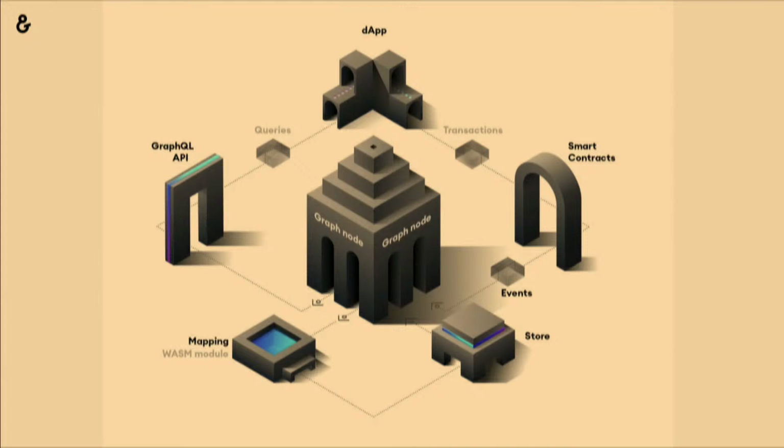So in the end, the life cycle of a query works a little bit like this. On the top, we have the DApp, which is just the front end, HTML, CSS. It sends transactions to the smart contracts on the blockchain node, and these smart contracts usually emit events. The graph node in the middle listens to those events on the blockchain. When these events happen, they go through this mapping, which is a WebAssembly module, and the mapping makes sense of these events and stores it into the database that we see on the bottom right.